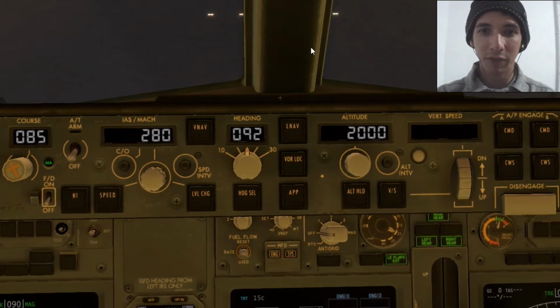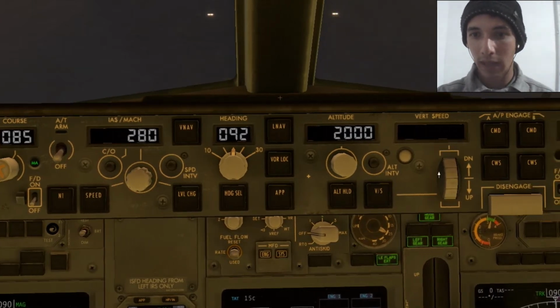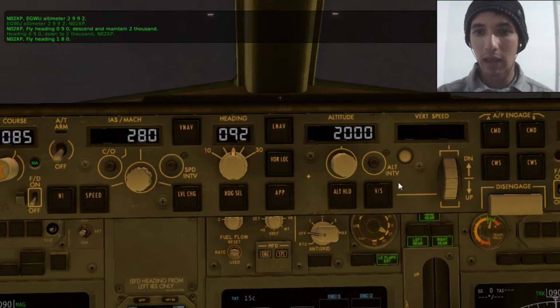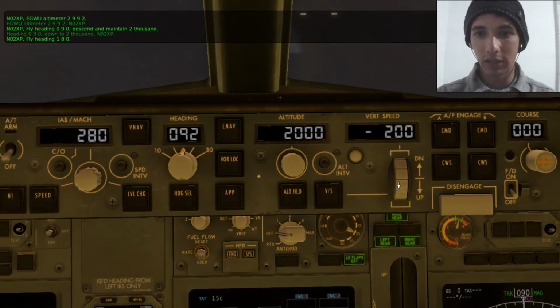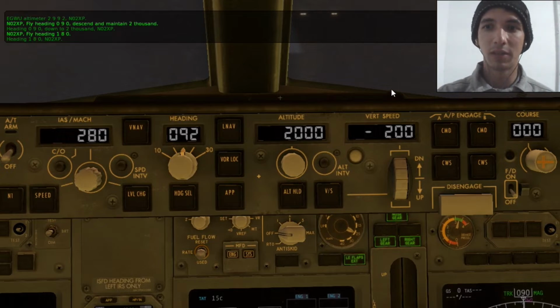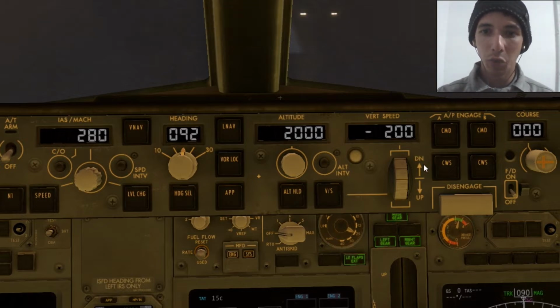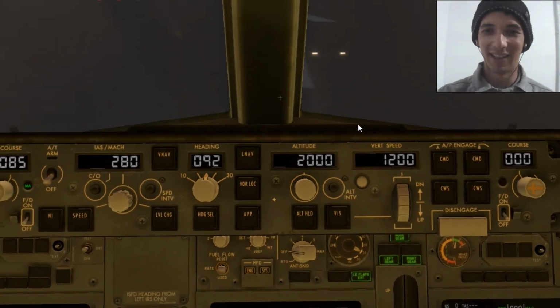So you always have to set your speed and your altitude for now. And then, after we take off, we're going to talk about vertical speed. Vertical speed is the speed at which you go up and go down. For example, we are going to go up 1,200 feet per minute. That's going to be our climb speed. Vertical speed and climb speed are the same. So vertical speed 1,200 feet per minute. That's the speed at which we are going to climb the airplane in direction to the sky.